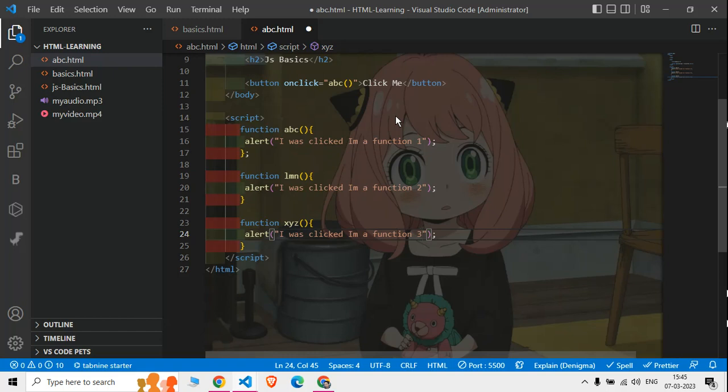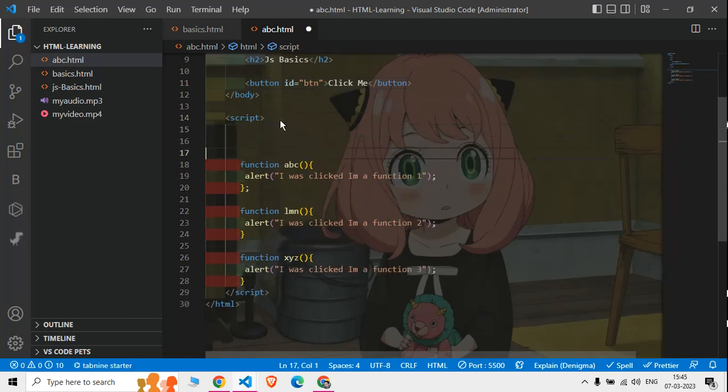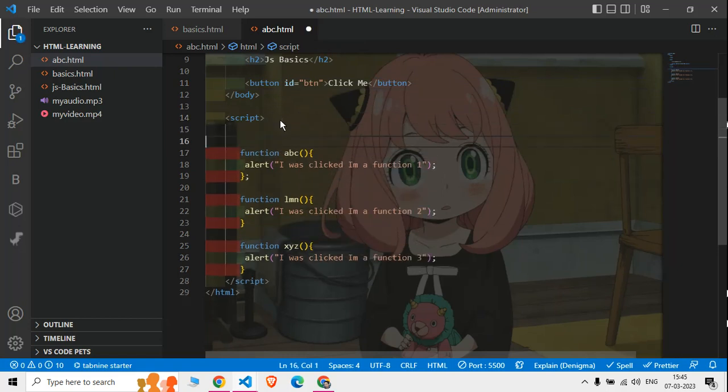You can do it by ID. So instead of onclick, I'll give an ID. ID is equal to, I'll just write btn, which stands for button. Here at the top, by ID I can capture that element, right?